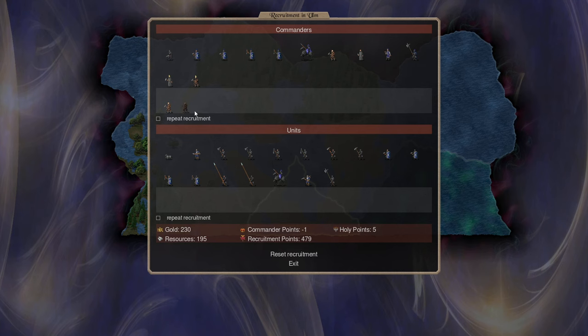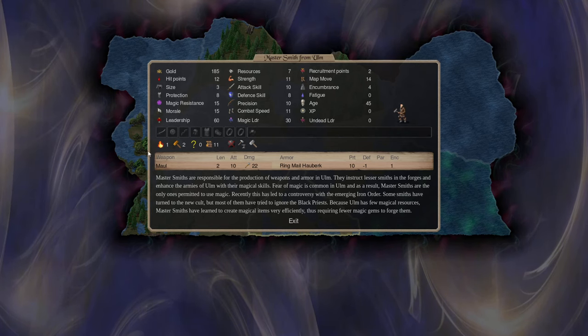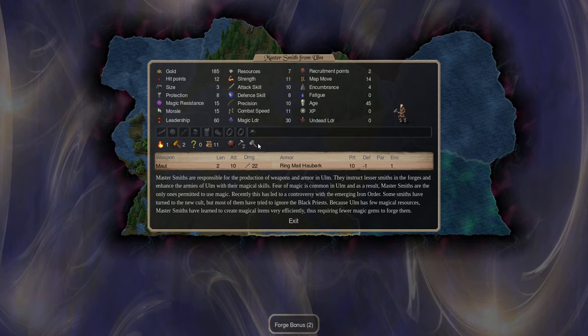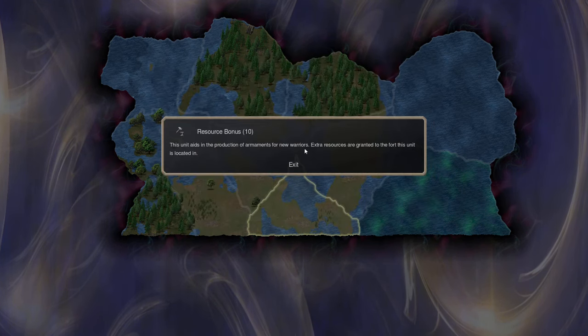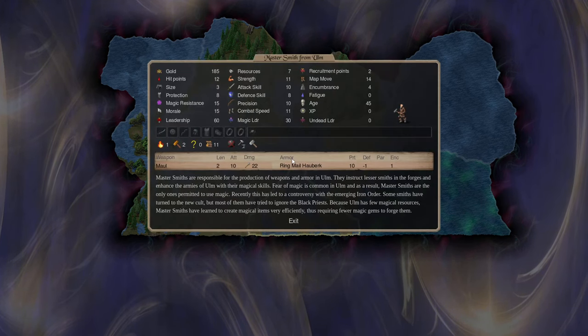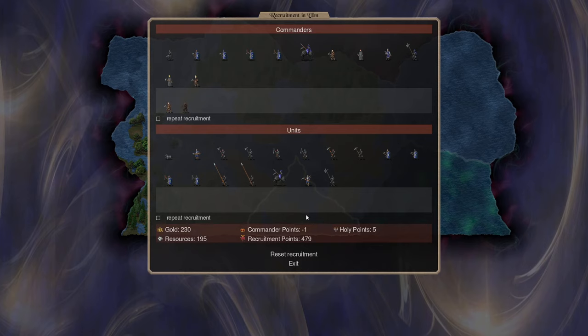By right-clicking on one of these mastersmiths, we can access its unit card, where we can see its combat stats up above, as well as its magical paths, research ability, and special skills. Mousing over them will give you a small text description of what they are. You can right-click on any of these skills to get a more detailed view of it. These smiths will greatly help our research and increase the resources in this province. Let's move on to our troops. Let's exit out of this page here, back to the recruitment page.